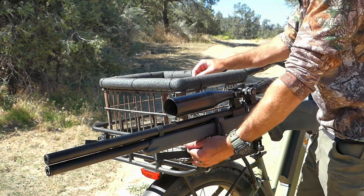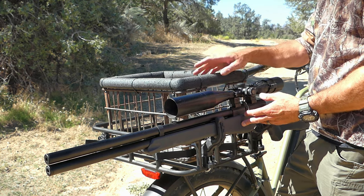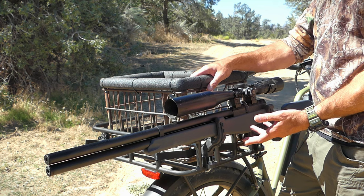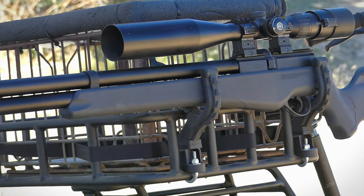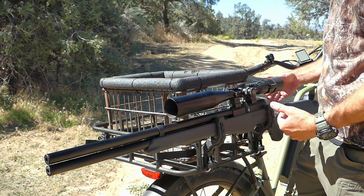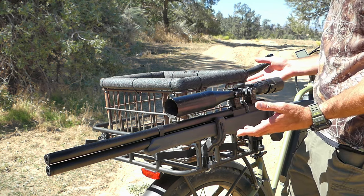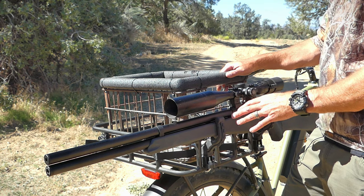It's nice to come up, park, and be able to ride around and do some hunting. KBO did send me this large back rack — probably the largest one I've seen personally. I just mounted Marley's milk crate back here and got some pool noodles around the edges to keep the sharp edges away. She seems to ride in it really well. I went and got some ATV mounts that I bolted right onto the rack, and this holds the gun really securely. It sticks out far enough so it's not interfering with pedaling.